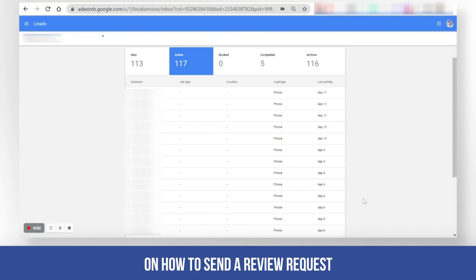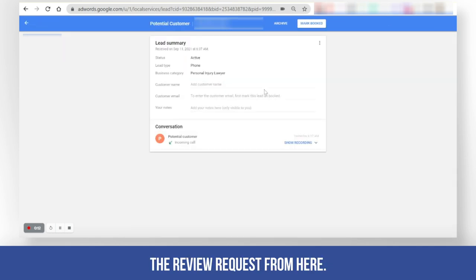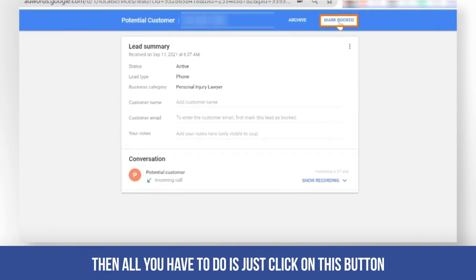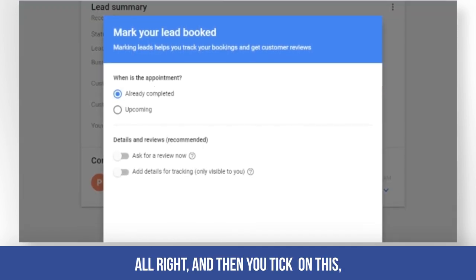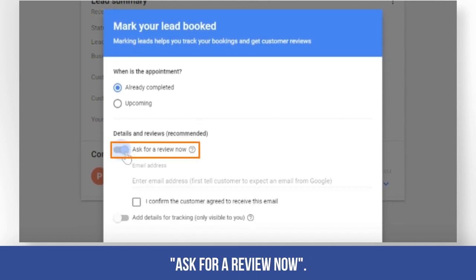There are two ways on how to send a review request via the DLSA dashboard. So the first option is you're going to send the review request from here. Then all you have to do is just click on this button at the top right corner of the page. Click on Mark Booked. All right, and then you tick on this Asked for a Review Now.